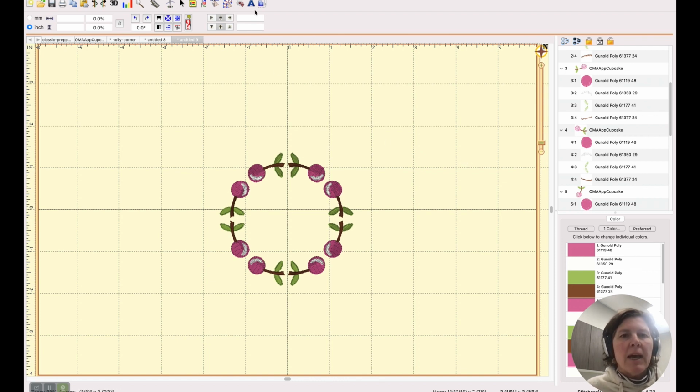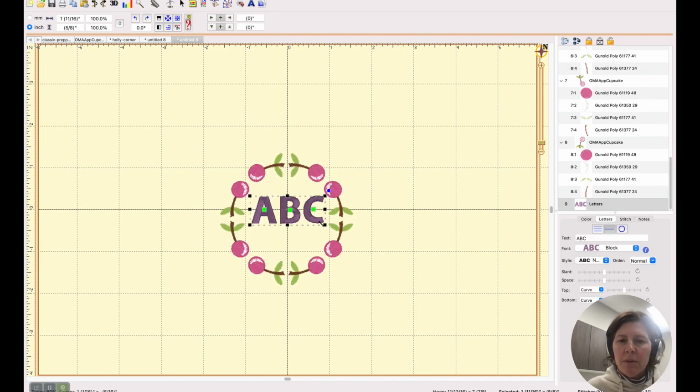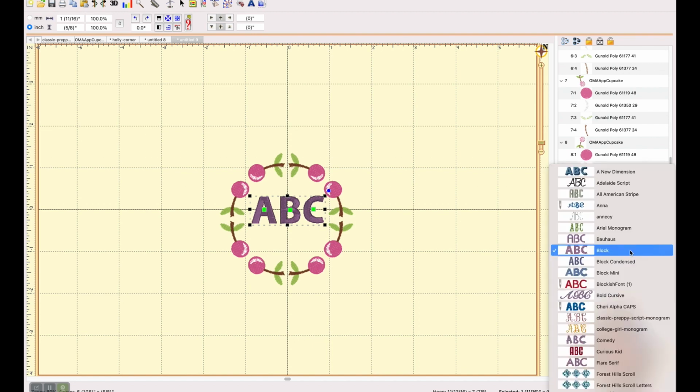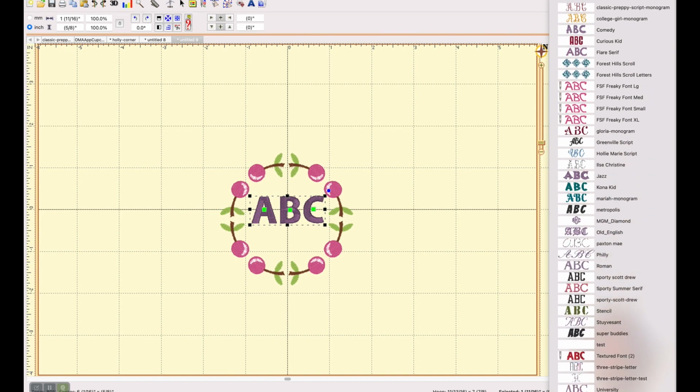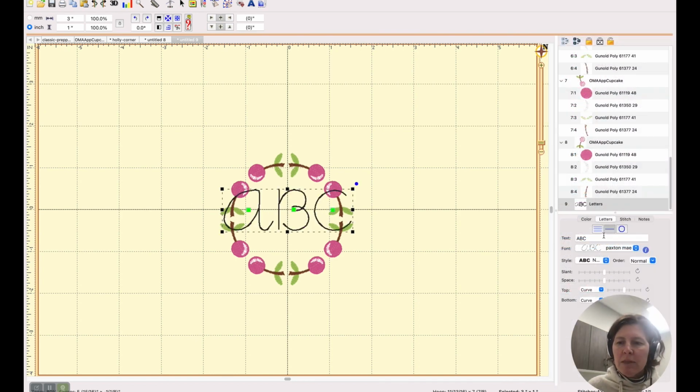Let's say I want to add a name inside. I'm going to use my lettering tool and pick one of my favorite fonts, maybe one that I've made. How about we use something kind of delicate like the Paxton May. This might be too big for this purpose, but we'll just say Amy.